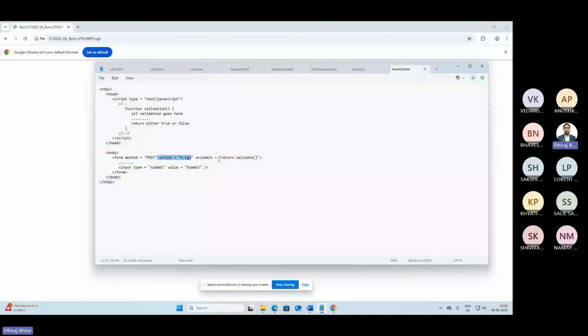But for now, you can design it this way: this particular event on submit equals to whatever operation you want to build. So that operation you have to mention. For example, here I am calling the validate method and we are expecting it should return something. This information is written here, look, return either true or false.